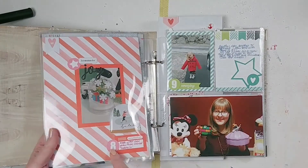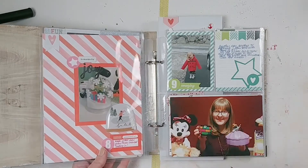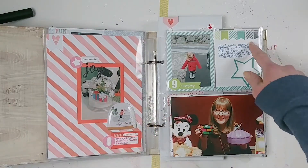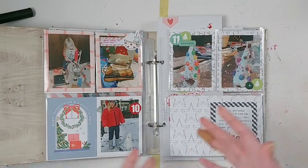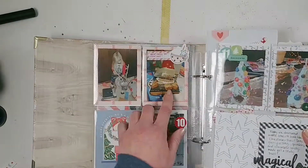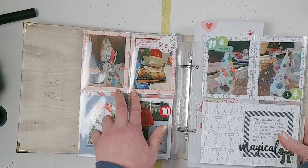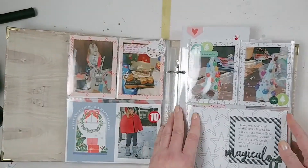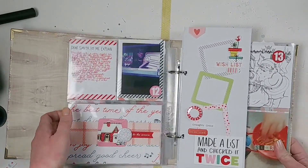I used Pretty Little Studio - a lot of their embellishments on this - and I incorporated a couple of embellishments from my past Christmas paper kits. I wanted to make sure that I knew what day each of the photos was on, and if journaling was necessary I included that as well. Some of these papers are from Coco Vanilla Studios' Merry and Bright Collection, and I got some Pink Fresh Studio in here as well. Even when doing the pocket pages I tried to make it layout-y - like these two papers are the same and these two papers are the same, so it kind of looks like it's going all the way across. I have some very old Christmas stuff in here, which was really fun to incorporate from my stash.